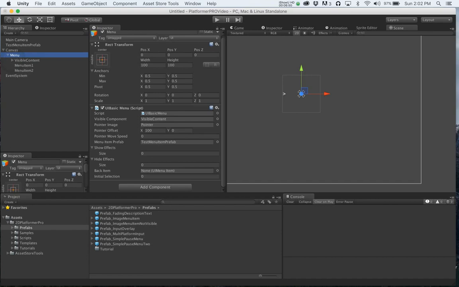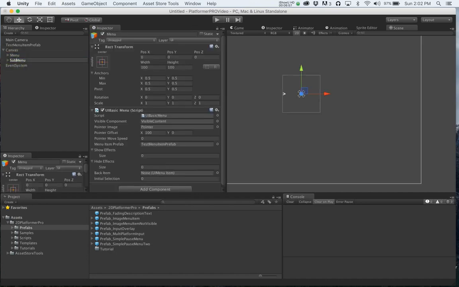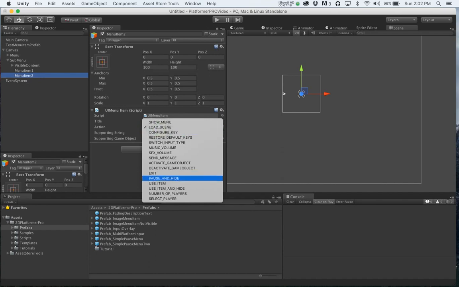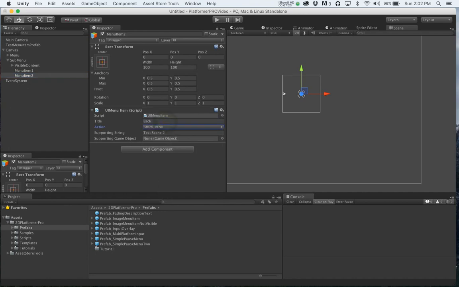Now let's add a submenu. So we'll just duplicate this, call it submenu, and we'll change the text. And we'll put menu item 1, submenu 1. The second item will be back. And we'll change this to show menu. So clicking this will show this menu.